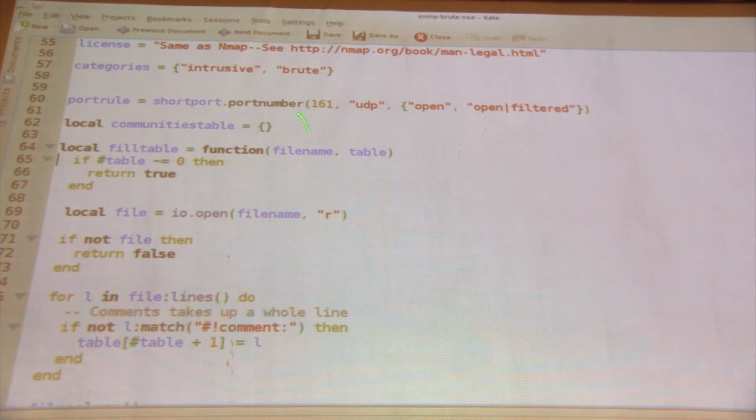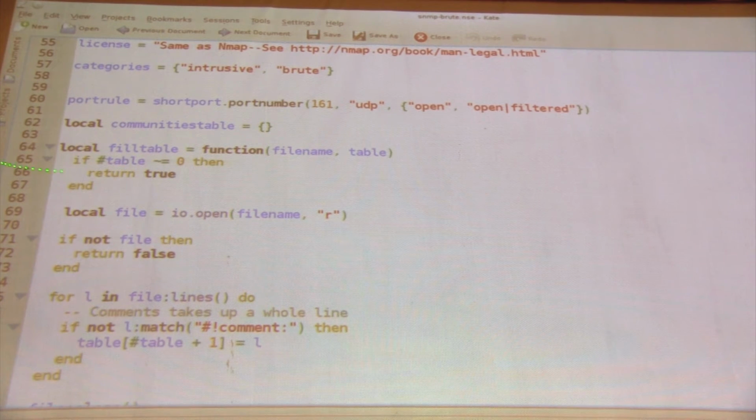This one enforces the port. So probably if you call nmap -O and the target with SNMP listening on another port, it will not scan for it, because this rule is more restrictive. But I believe if you call it with --script, it should. As you can see, we have some local functions.